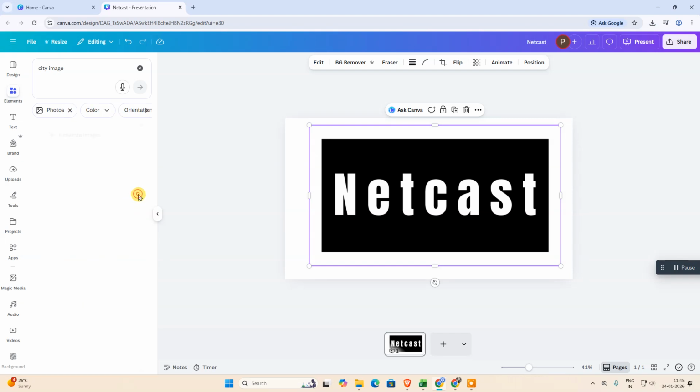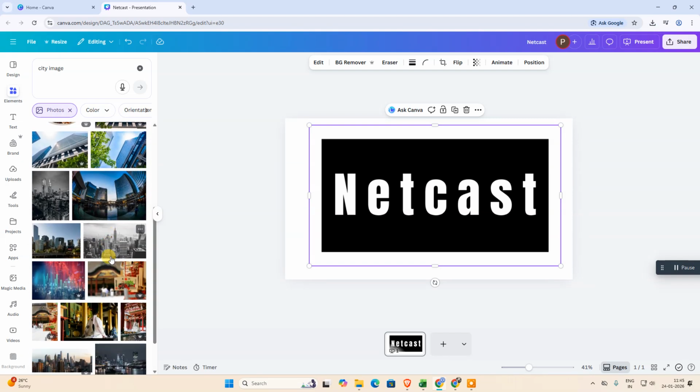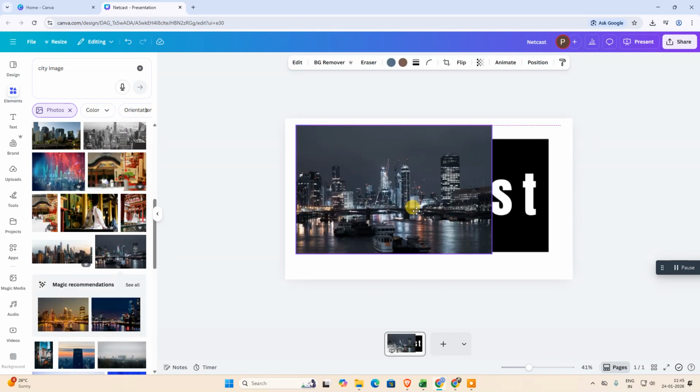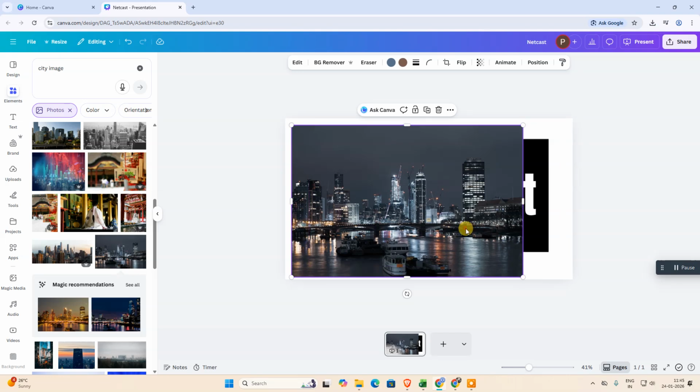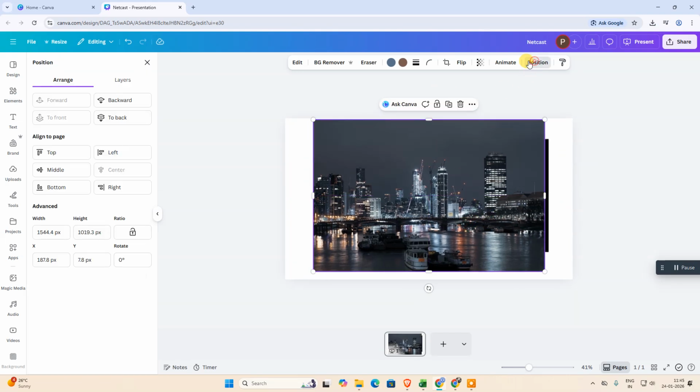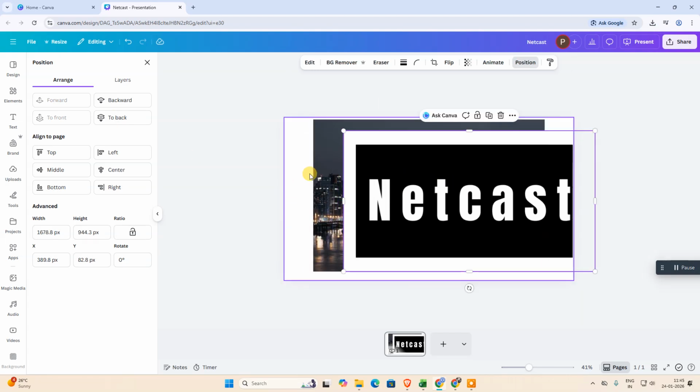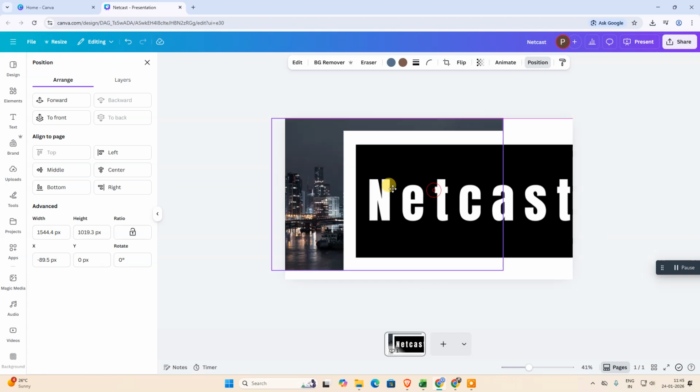We have lots of photos here for city. I just take this one. Now select the city, go to Position, and send it back. Now we have that image as our background image.